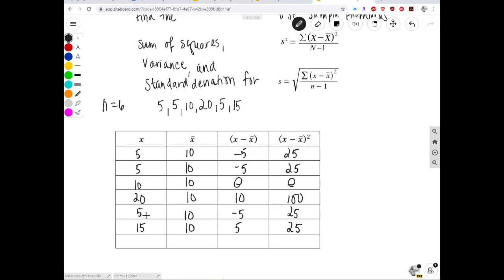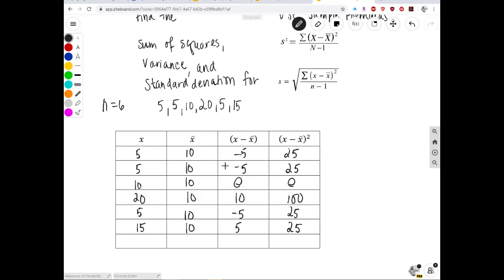So here I had my data, right? I subtracted my mean from each. I got the distances that each one of my data was from the mean, right? Some were less than the mean, some were right at the mean, some were a little bit more than the mean. Then I squared them all because I needed these to be positive so that I could add them up, okay? But now what happened is that the unit changed.